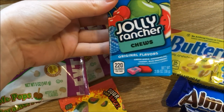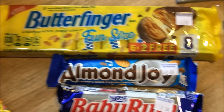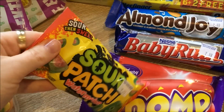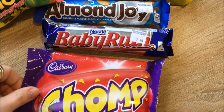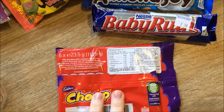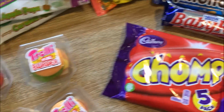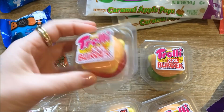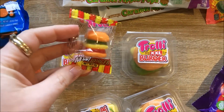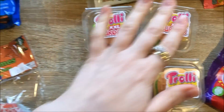I got some of these Jolly Rancher Chews, a couple of these Butterfinger Fun Size. I got an Almond Joy, Baby Ruth, and some of these Sour Patch Watermelon flavored ones. And I also found these choc bars. I don't know what they are. Milk chocolate with a caramel center. There you go. So those will be good. Oh, I found these giant burgers. XXL. It's kind of just like these, but much bigger. So I was excited to find those.